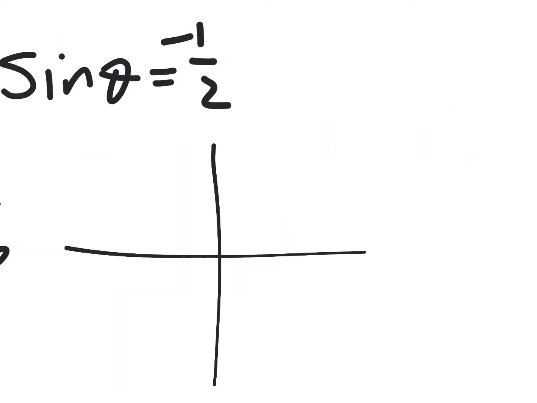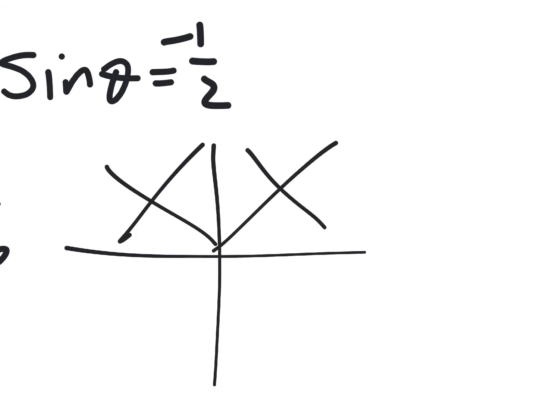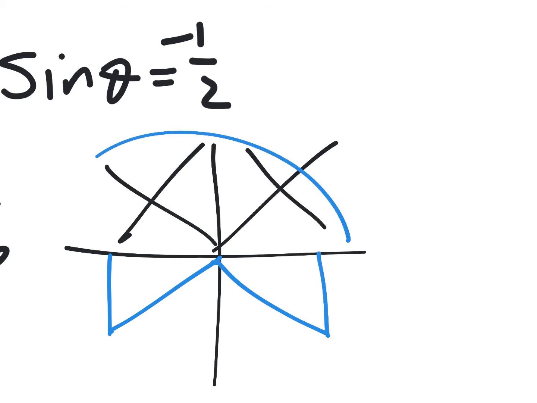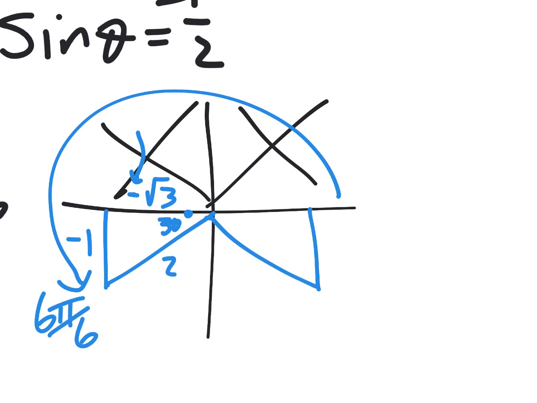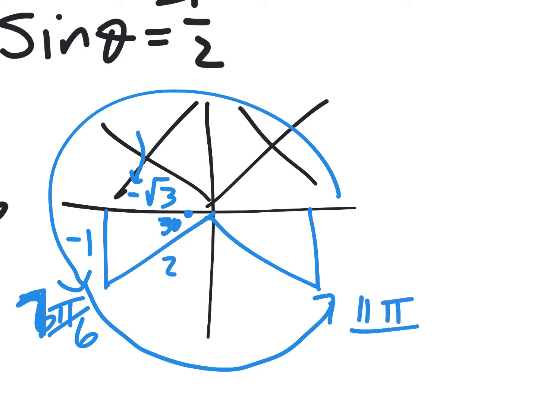And since these are the places where sine is negative, I know it's going to be these two quadrants. And I know this is all about pi over 6s. And so I'm just going to take a leap and say that's going to be 6 pi over 6. Okay, because this angle right there is a pi over 6, also known as a 30-degree angle. Okay, if that's too fast for you, I'll go like this. Opposite hypotenuse, square root of 3 goes here. It's negative. The most common mistake in circle trig is to forget that negative. And then 6 pi over 6 would be not quite far enough, so this is 7 pi over 6. Sorry about that. And then this goes further to this one, which is 11 pi over 6s.